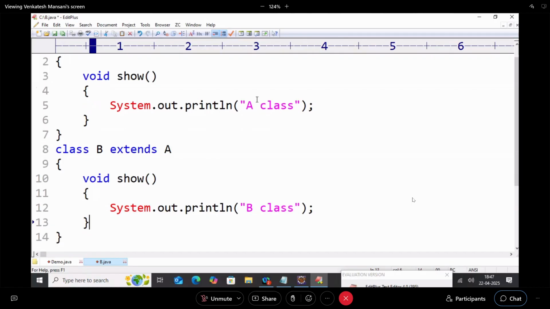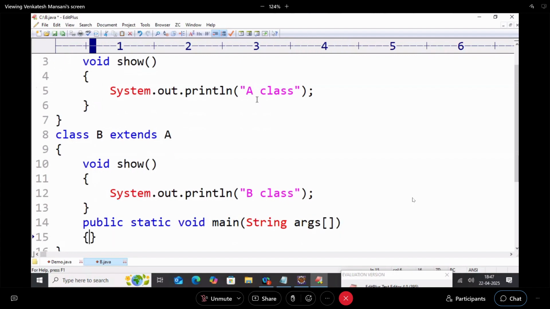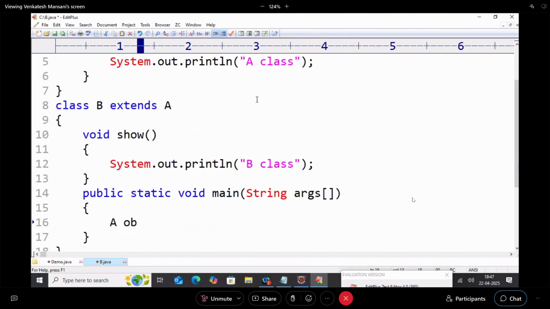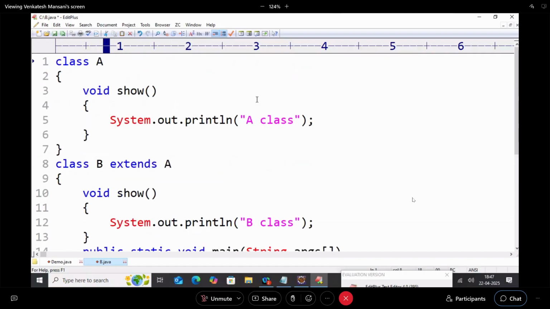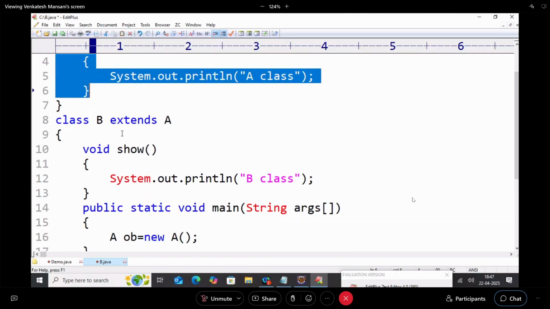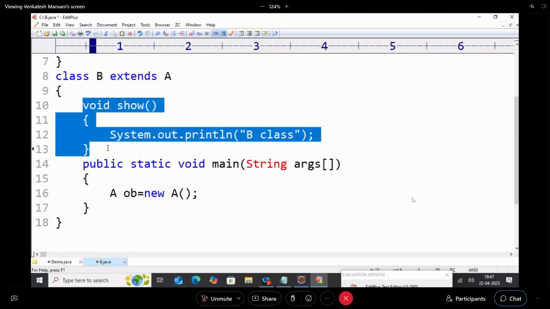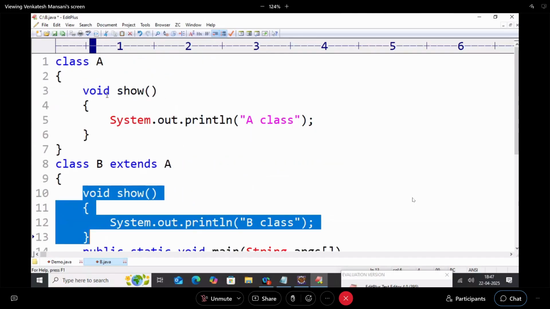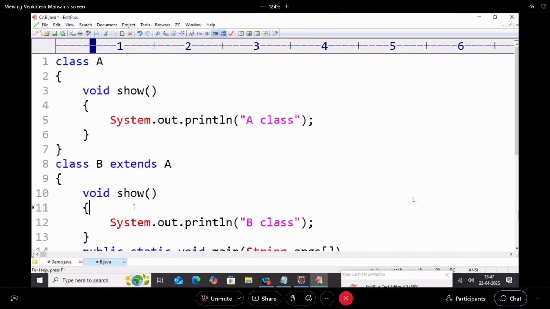Now, here public static void main String args. Like this you studied. Here A ob equal to new A. First of all, suppose in core Java class you studied like this. Show method belongs to which class? A class or B class? A class. A class show method overridden in B class. Okay.